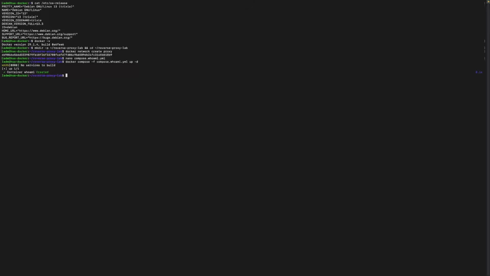Alright, baseline is up. Quick heads up. Only one reverse proxy can bind to ports 80 and 443 at the same time. So when you switch from Caddy to NPM to Traefik, you stop the previous proxy first. Now let's do Caddy. Caddy is the "I want HTTPS with minimal pain" option. It can automatically request Let's Encrypt certs using HTTP-01 as long as port 80 is reachable. Create a compose file for Caddy with the following settings.